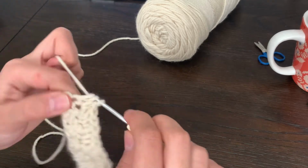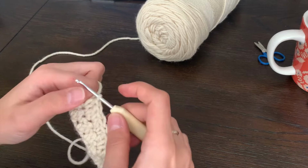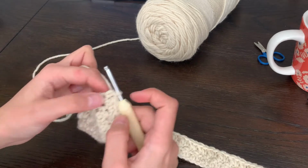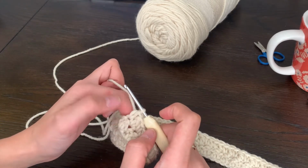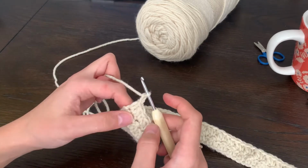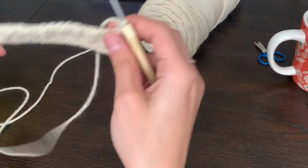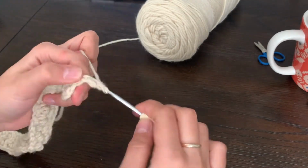Single, double, and just remember that you always want to have, you know, 70 chains. How many chains you started with, you should have that same amount of stitches. This is going to be our back piece. So now I end it with a single crochet, so I know my next one is going to be double. We always chain two for the turning chain. Front piece, back piece, sleeves, we're always going to chain two and then turn around. So we ended with single, so then I'm going to turn around and start with a double. And then just keep going.